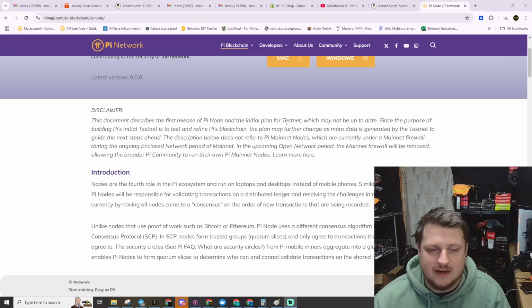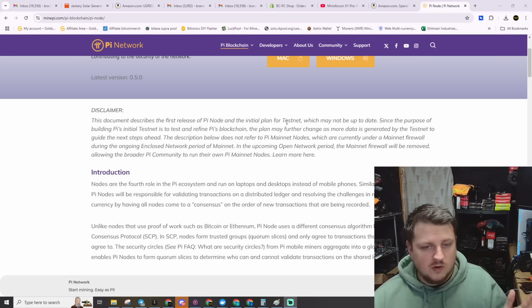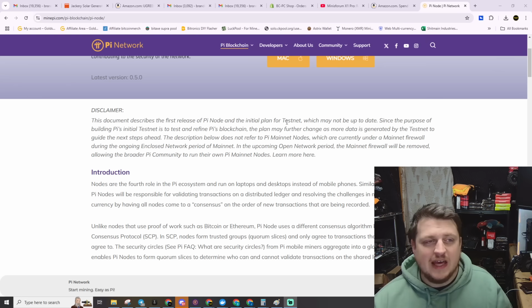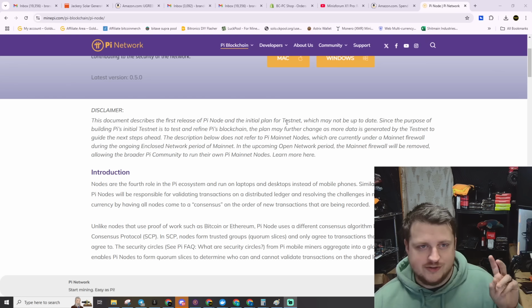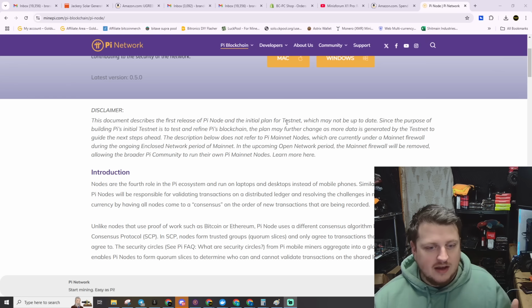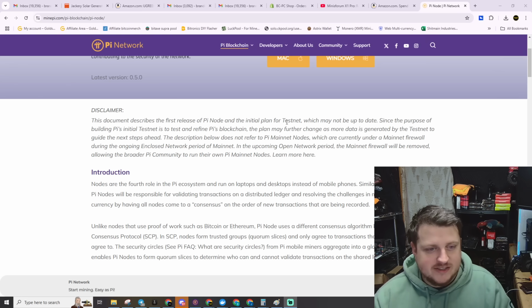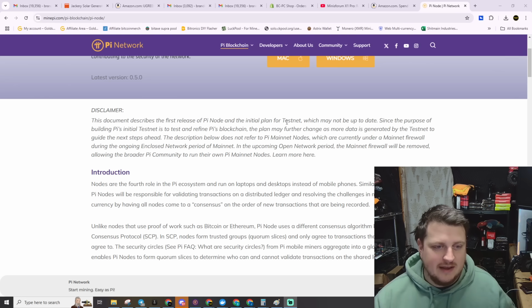So currently, I am running the Windows Pi node. I don't know if it's on mainnet or testnet, but I do know that it is adding to my rewards on what I assume is testnet, because I still haven't KYC'd and migrated over to mainnet yet. But just in the effort of trying to learn and add to my earnings, I figured let's go ahead and do it, and I'll show you guys how to do it. And I imagine the process should be similar once it goes full mainnet.